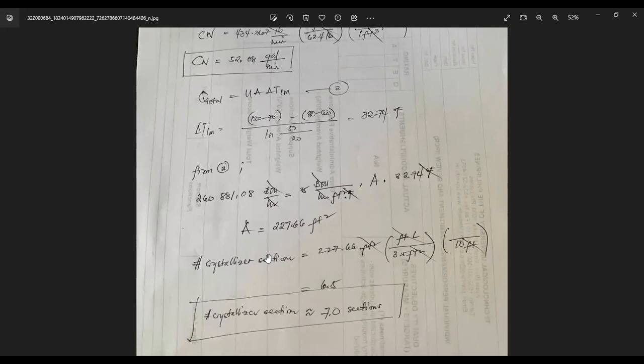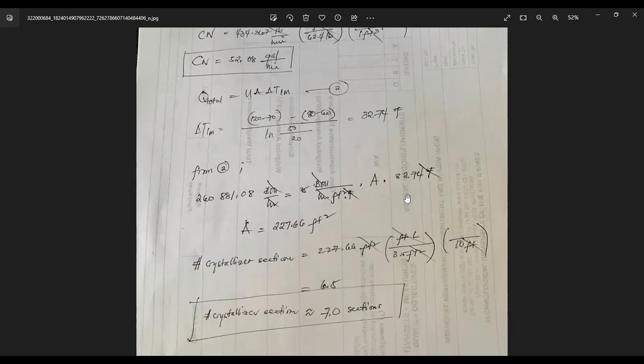Since you're buying something, the number of crystallizer sections cannot be 6.5, because sections are ready-made already. You cannot answer 6 because you will not have this area. You will have lesser area if you just use 6 sections. So you have to use 7 sections in this case. I've noticed your answers are raw answers. In this case, you have to round it up to a whole number because when you buy these sections, as I've said, from suppliers, they are bought per length. So the answer should be 7.